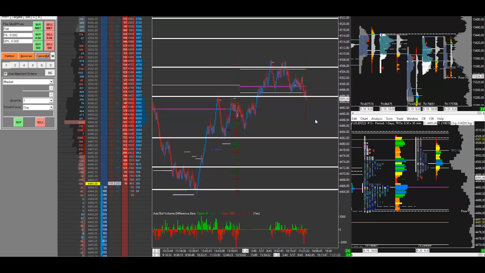However, with delta, what we can find is divergence criteria as well as absorption criteria to give us a better understanding of what is actually going on in the overall picture. It's not enough to say, for example, you have very large negative delta, we're expecting price to go down. Large negative delta in the S&P could be considered like negative 1,000, for example, at a certain area. Like here you can see on this depth of market, we have large negative delta right into these lows.